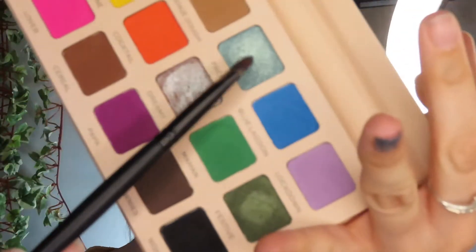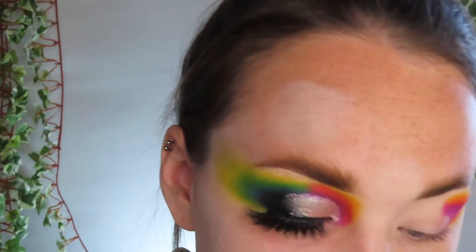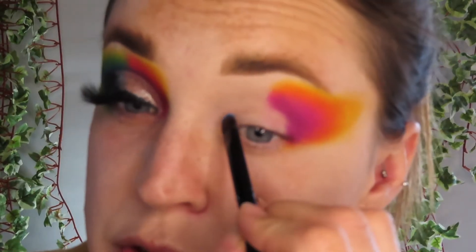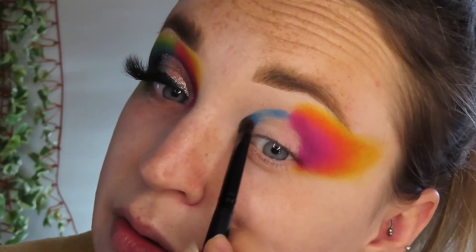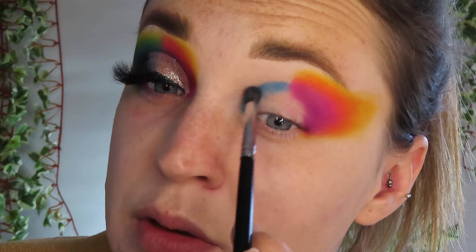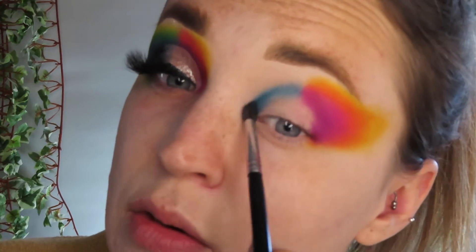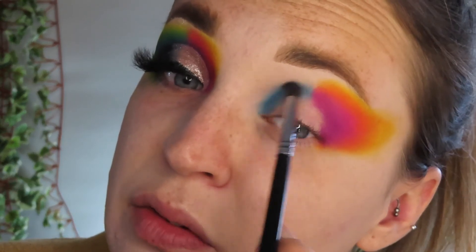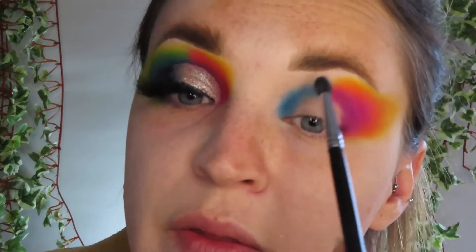We are just going in now with Blue Lagoon, coming right in towards the centre. This will get lost when we add the black in anyway, so just make sure you are aware of your placements. Don't mix — just place next to. Just diffusing it on a fluffy brush now, as the blue needed to go into the green. This blue needed a lot of building; it can be very opaque at times. I know that when she created this palette, she wanted shades that could be used with other shades and blend using standard colour theory.